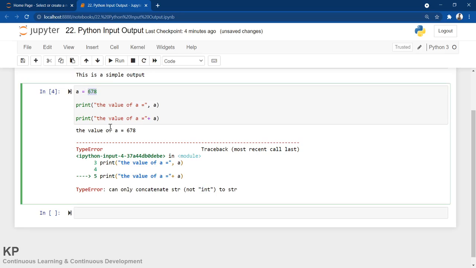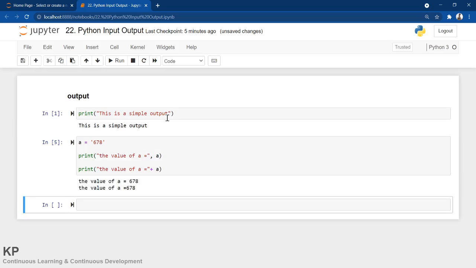So the error is saying this a is an integer, 678, and I cannot concatenate this integer to this entire string. I want a string here, so I can just put a single quote or double quote around 678. Now it's a string, not an integer anymore. Now if I execute, you can see you got this output.